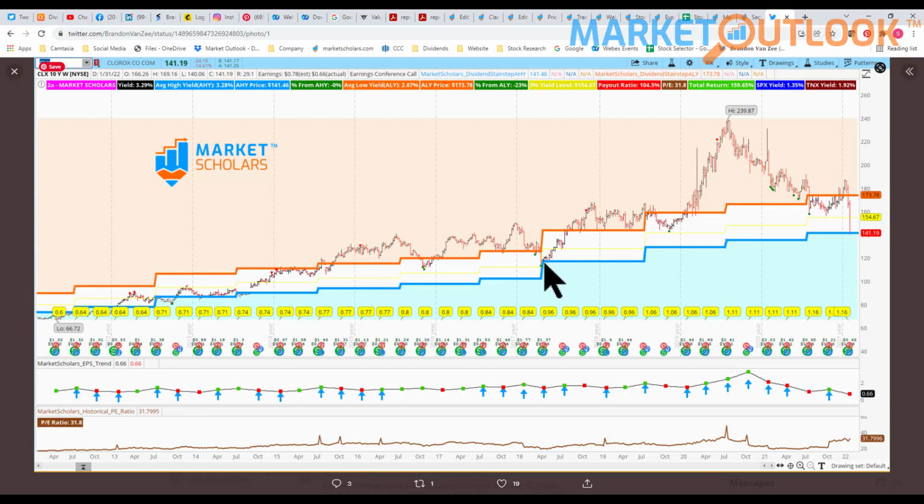After all, whoever bought this dip back here in 2018 is thankful for doing that up until this point, right? And that was a pretty nasty sell-off from 160 down here to like 115 or whatever it was. I don't even remember what the reason was that it was selling off back then, but I'm sure there was a valid reason. But people who were brave to buy that dip when it got into that blue zone would have been rewarded to eventually see that stock go to all-time highs during COVID itself. And the same goes for folks who decided to buy during this blue zone back here in the 2013, 2014 time period as well. So I'm not here to say that this is going to be a layup, because it's not.